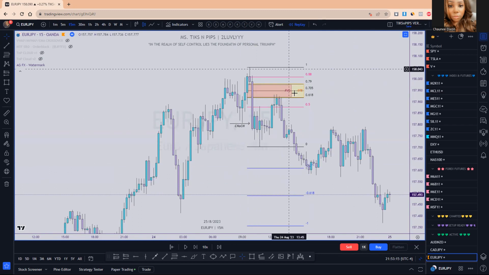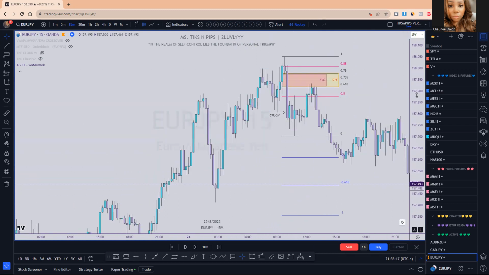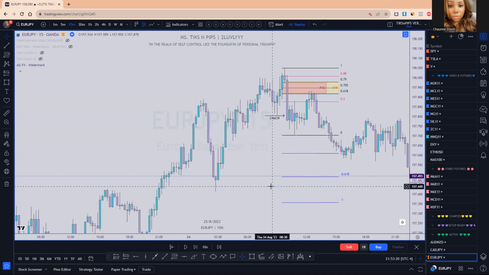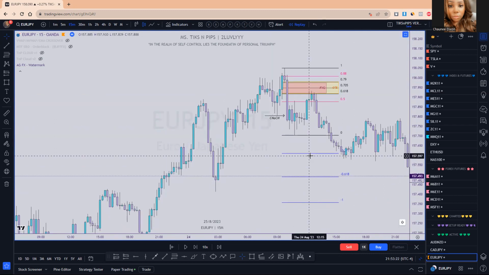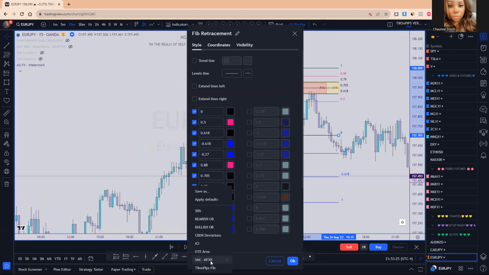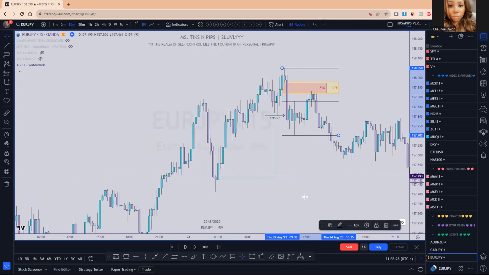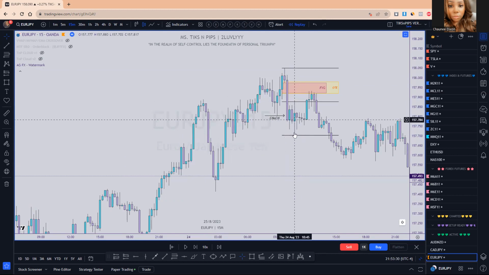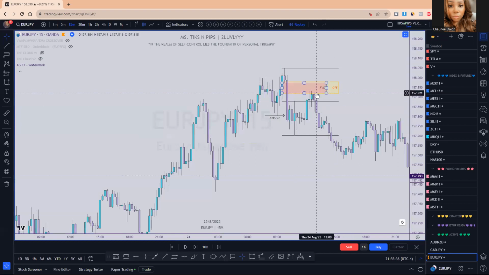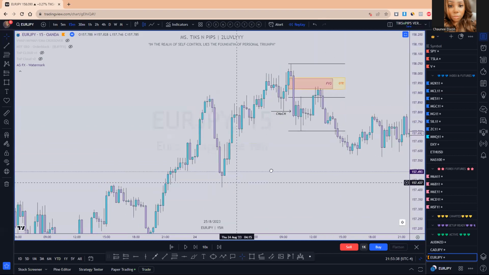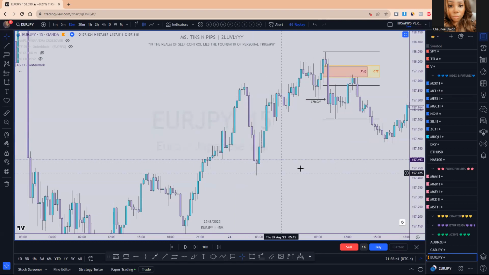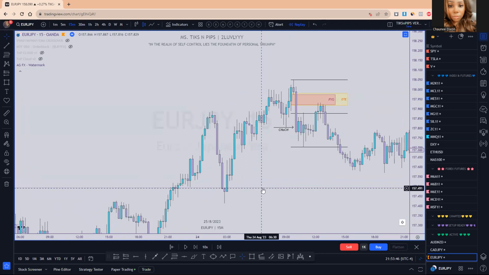If you don't want to utilize these levels, you don't have to. If you don't want to use OTE, you don't have to. But what you should take away from this is you should at the very least be measuring out the premium and the discount levels. So you could just do this measurement here and make sure price comes up above the 50% level before you take a trade. Or if you're in a buy, make sure it comes down below the 50% level at the very, very basic minimum. That key will save you from a lot of heartache. So if you're not going to utilize OTE, at the very least, do premium discount.